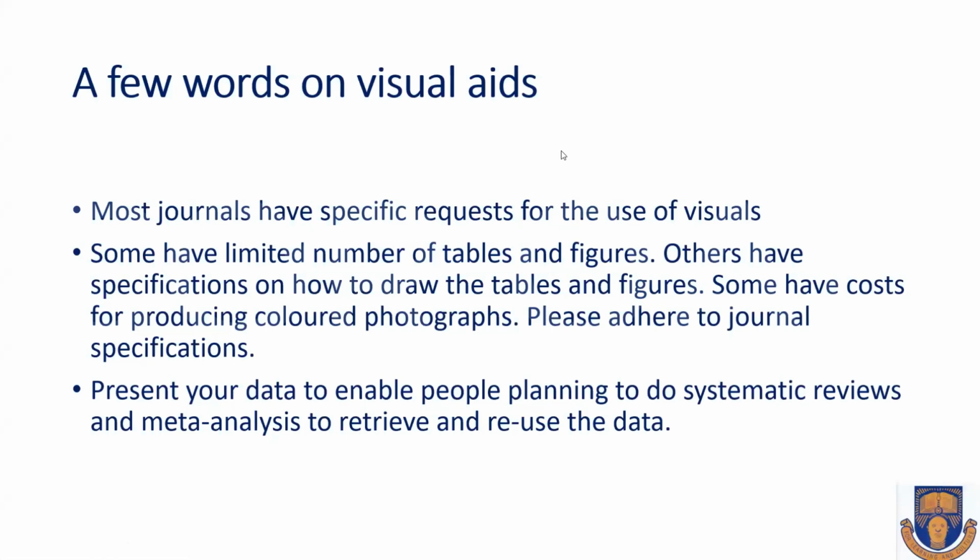Many journals will specify for you how to send your visuals. If it's figures, they will say send PDF, or if it's a picture, they will specify. Some also have limits in terms of number of tables and figures. For many of the Q1 journals, they will tell you they don't want more than 5. They might even tell you not to send more than a 5,000 word article, or if it's an opinion piece, it should not be more than 2,000 words. Some will even say don't send more than 30 references. Whatever it is, please adhere to the specification.